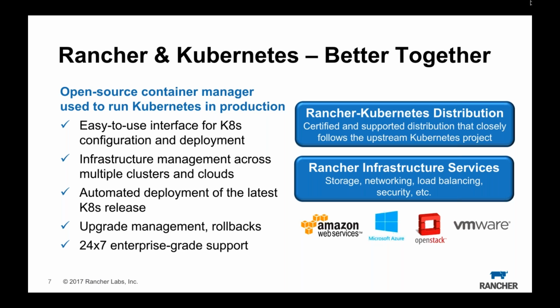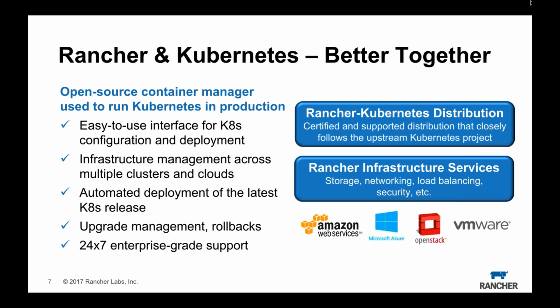So some people ask, why use both Rancher and Kubernetes? Well, they're just better together. If you've ever tried to set up Kubernetes for yourself, you know it can be a bit difficult to get up and running. Rancher provides a nice, easy-to-use interface that lets you manage across different cloud providers using different nodes or hosts.